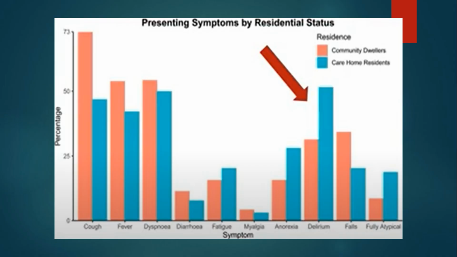With COVID, there was a study that compared nursing home patients in the green bars versus community-dwelling older adults in the orange bars. On the left side, the cough, fever, and dyspnea are fairly similar in both populations, but there's a little bit less of a cough in long-term care residents. There are 3 elements of presenting symptoms that older adults in long-term care are more likely to have. Loss of appetite is represented by anorexia. They're much more likely to have delirium or an acute confusional state, and they also have falls. Those are the 3 big ones for what we call atypical manifestations of COVID in the older adult population in the nursing home.